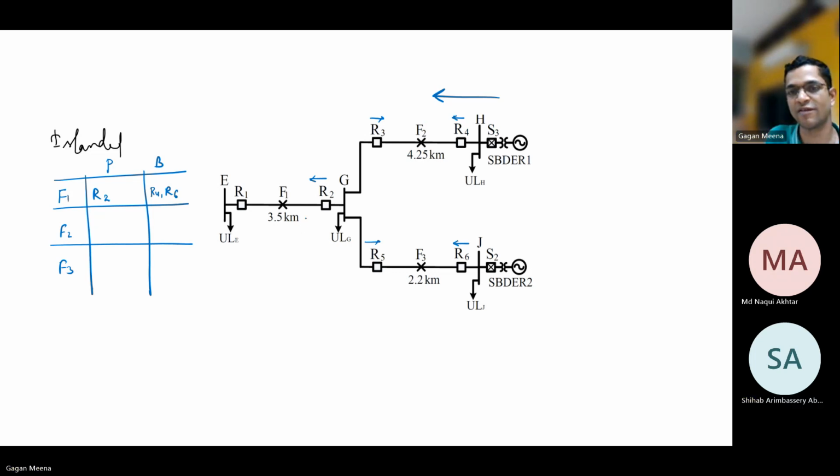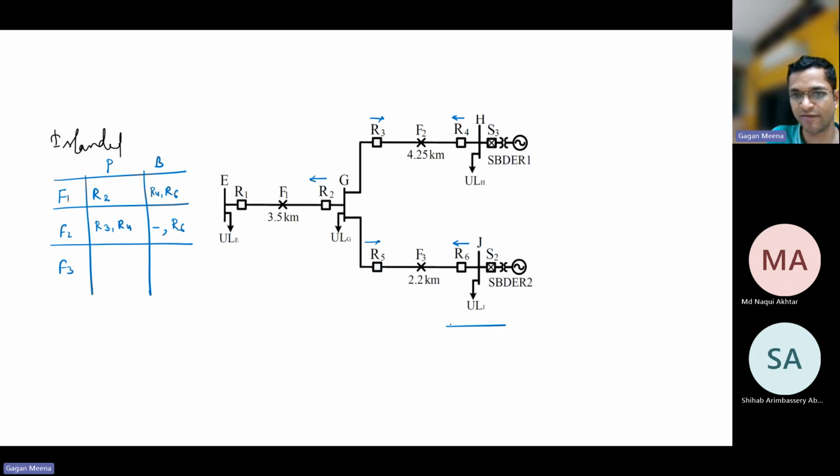We have R6 and R... No, primary relay, R3 also. R3 and R4, right? Yes, R3 and R4. And backup relay for R4? R4 has no backup. And for R3? R3, R6. Yes, correct.